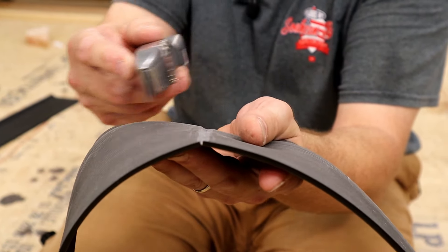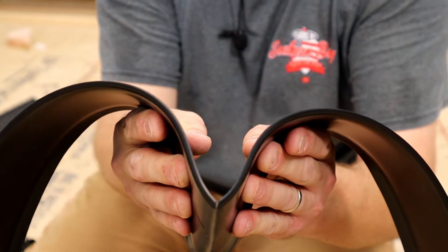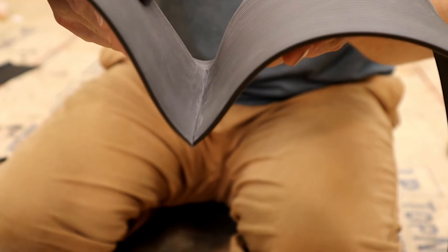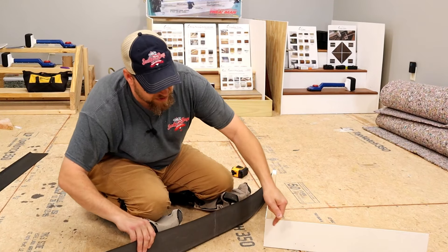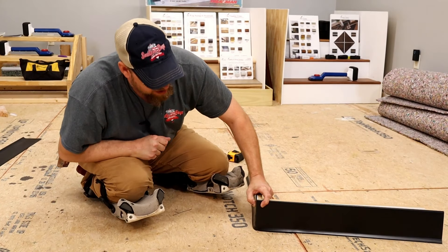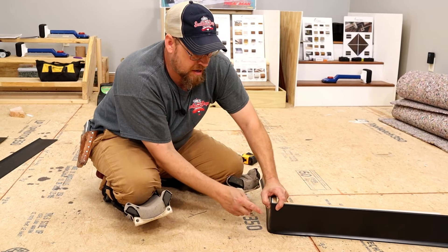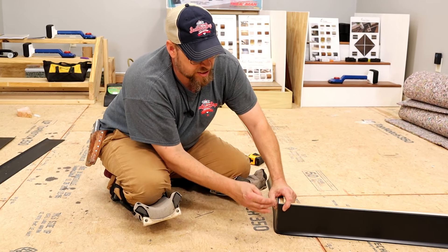What that does is cut and create a little V-channel in the cove base. Whenever I straighten it back out, that V closes together and makes it one whole piece again, giving a nice corner. Let's go ahead and stick it on the wall and see how it did. As you can see, by creating that channel, it makes a nice clean corner. If you go too thin trimming it out, you will actually stress this corner whenever you bend it around, and on a dark color such as black it's going to stretch and turn white.